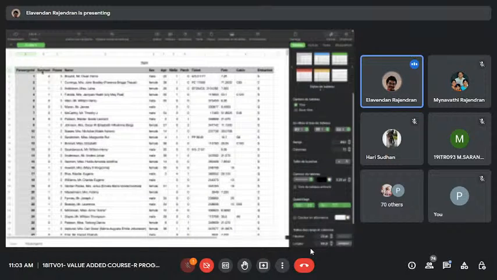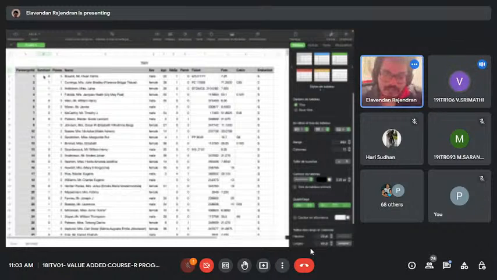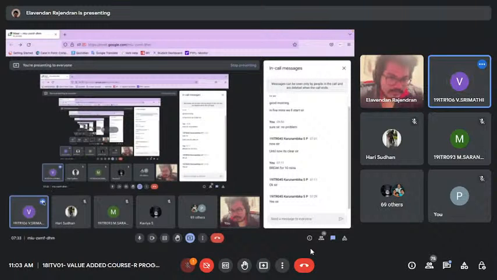And then survived. This is again a categorical variable, because though it shows 0 and 1, it just says whether they have survived or not.